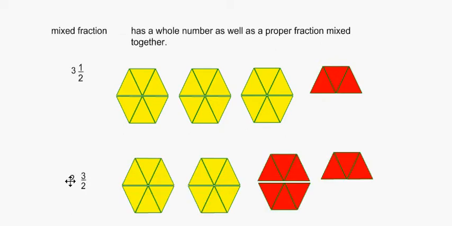And if we had 2 and 3/2, that would still be called a mixed fraction, but it wouldn't be acceptable, because not only do we have a whole number and a fraction, we have a whole number and an improper fraction, and we'd have to fix that 3/2 into a whole. So therefore we would have 1 whole, 2 wholes, 3 wholes, and 1/2. So if we wanted to fix this into a correct version of a mixed fraction, it would be 3 and 1/2. So we have to make sure that we have a whole number and a proper fraction, not a whole number and an improper fraction.